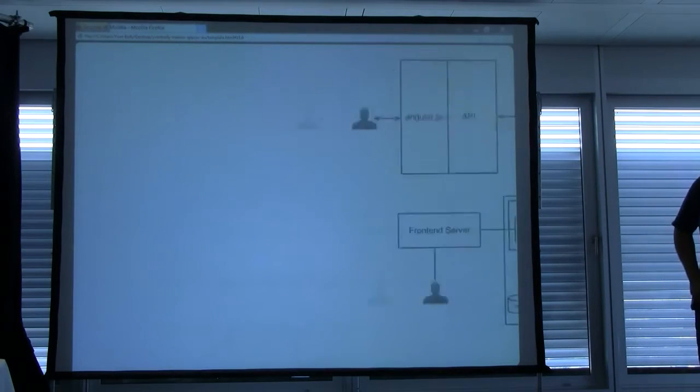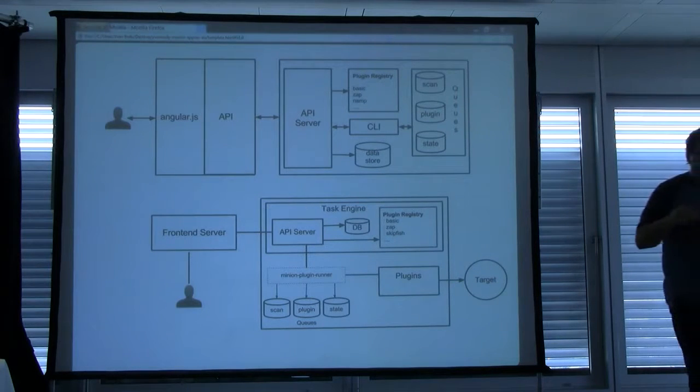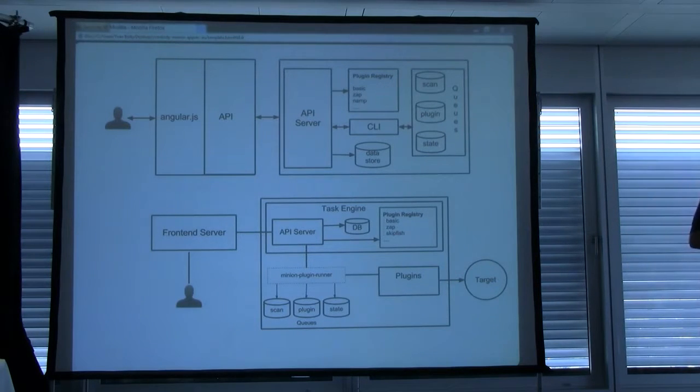That said, from a technical perspective, it's pretty lightweight to describe how it's built, but the top is kind of like an organizational flow of the application. So the user interacts with the front end, which interacts with an API. The reason that's important is one of the design requirements from the get-go was that each of the individual components had to be isolated. So you can rip out the front end and replace it with something else if you want to. Even within the front end, one of the next releases will have a feature so that you can describe different landing pages and have different extensions for how users actually interact with Minion itself.